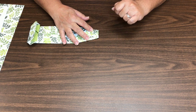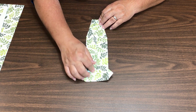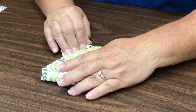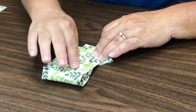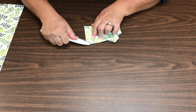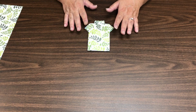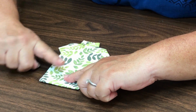So now we have what looks like a collar. So I'll just turn it this way, and now we're going to take our sleeves and we're going to bring them up and tuck them under the collar. So you want to match that center line with the other one. Match your edges, and we're going to just fold this nicely down. There you go. So if you've made an origami shirt before, this is kind of like what you have, except this one is extra long because we added the part to hold the treats.